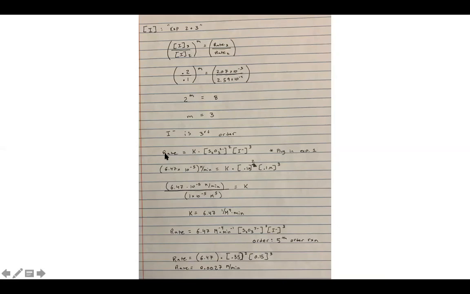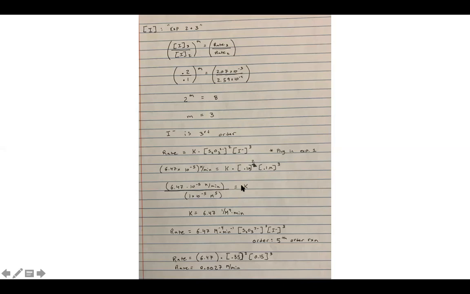Okay, so what's our rate law? Our basic rate law right now is rate equals k, which we still need to find, times the concentration of S2O3 raised to the second, because that reactant is second order, times the concentration of iodine cubed, because iodine is third order. To solve for k, you're going to plug in data from one of the experiments. You could have chosen 1, 2, 3, or 4. Personally, I tend to choose experiment 1 most times, typically because my concentrations are the most simple numbers. But again, you should get the same answer no matter what experiment data you plug in.